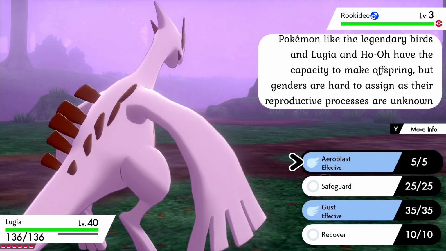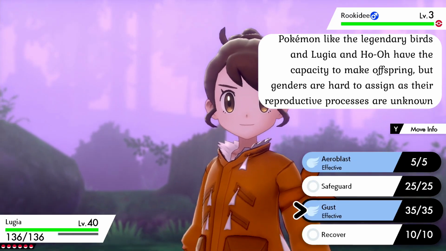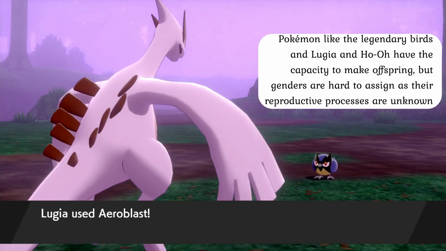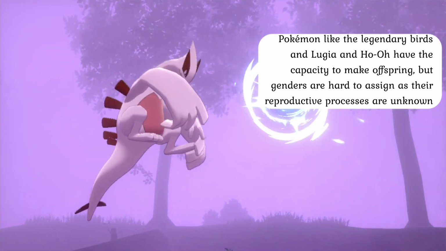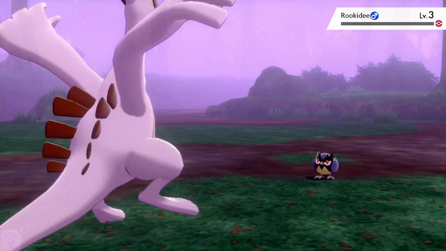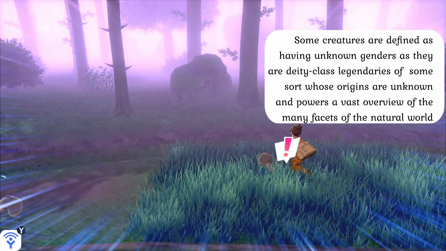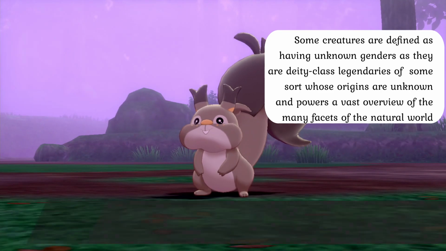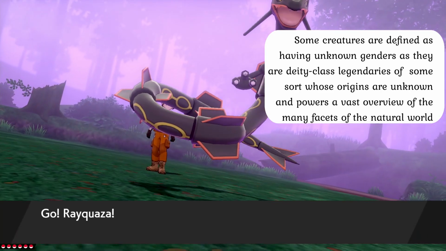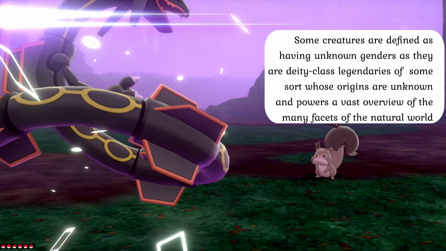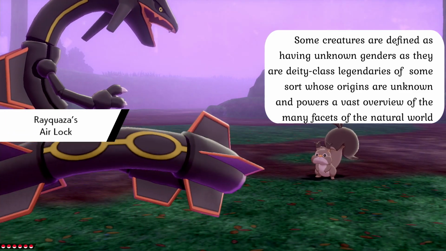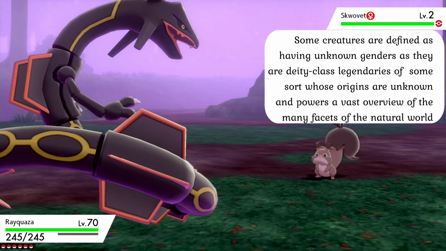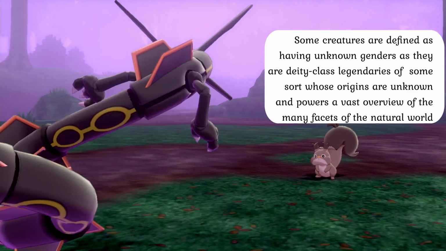Not surprisingly, these creatures are highly protective of their offspring and will not let anyone near them, so it has been all but impossible to learn more than this, but it at least gives an indication these creatures have the capacity to make natural offspring. The last of these are the ones that most think of when they look at Pokemon that have no assignable gender, as they are the creatures that, despite having organic forms, do not have the capacity to seemingly create any offspring of any sort. This includes a lot of deity-class legendaries, the monsters that represent the powers and nature of the natural world, or even those that come to us from afar, such as Deoxys.